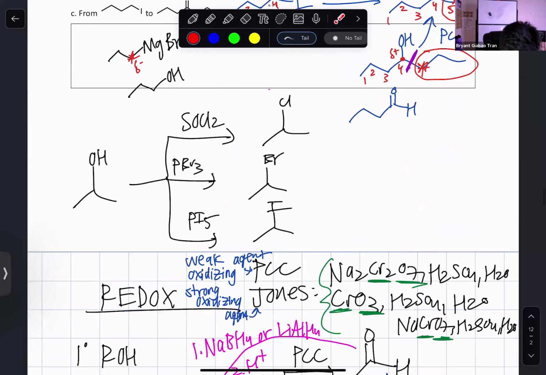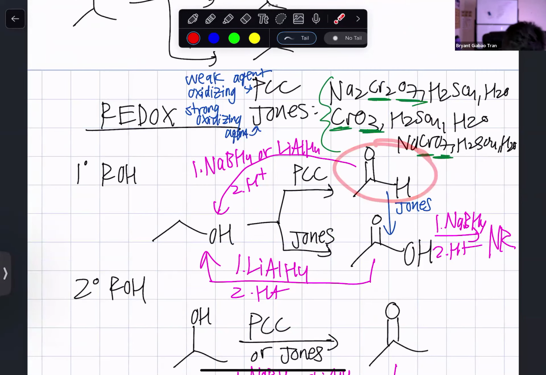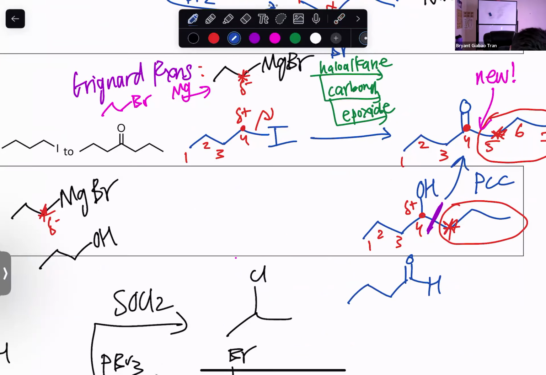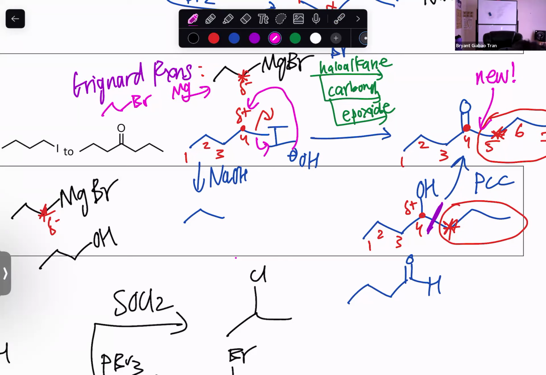So what kind of alcohol do we want to form an aldehyde? We want a primary alcohol. And to create a primary alcohol from this primary alkyl halide, we could use NaOH, right? And we got lucky here because this is a primary alkyl halide. If it was secondary, then you have to use some acetate and then NaOH hydrolysis to go back. But this is going to just be an SN2 reaction, where the OH minus is going to attack that electrophilic carbon, kick out the leaving group iodine to get to this OH here.